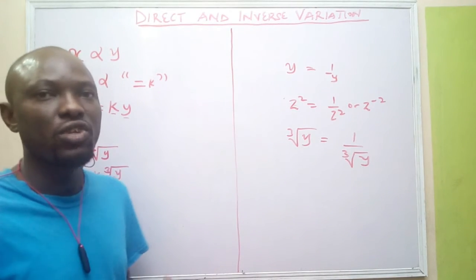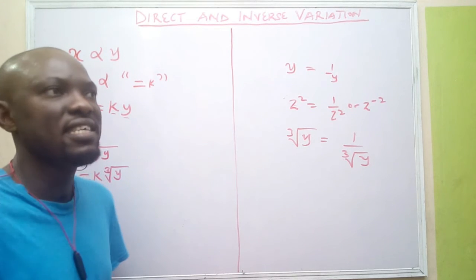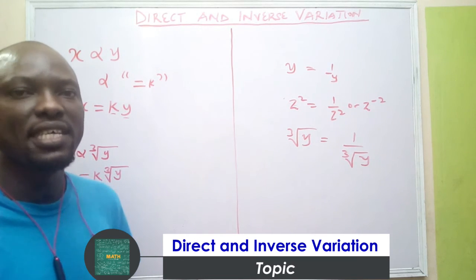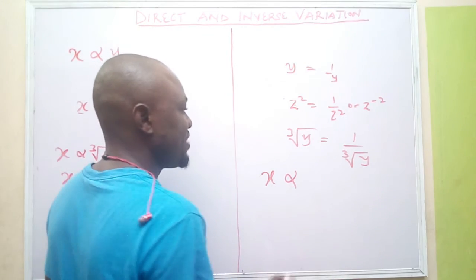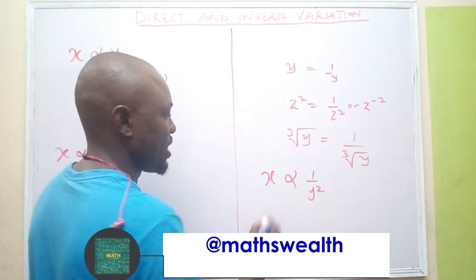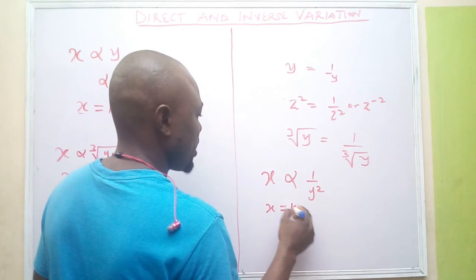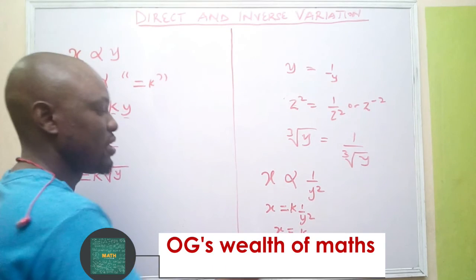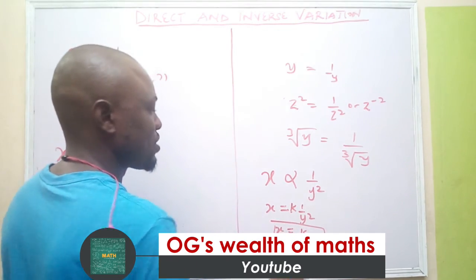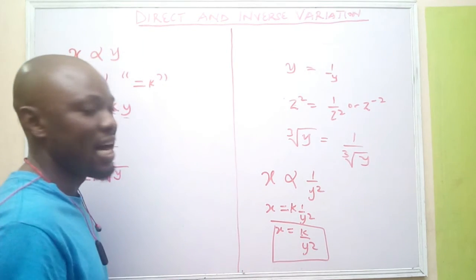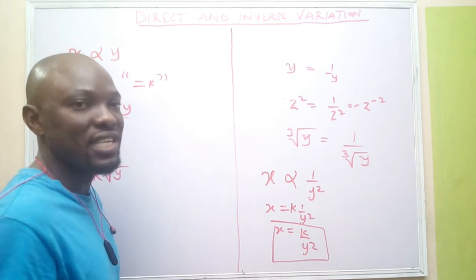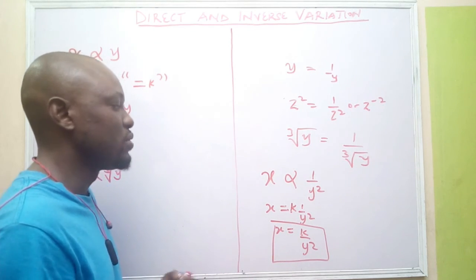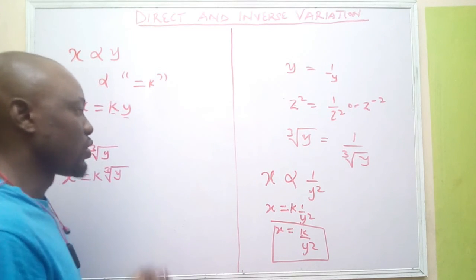Now, I want to write a mathematical expression for inverse variation. If the question is x varies inversely as the square of y, write an expression of x in terms of y. So if x varies inversely as y squared, I'm going to change the proportionality sign to equal k, and I have 1 over y squared, so x will be k over y squared. Therefore, this expression is x in terms of y. So x and y are called variables because they are values that are likely to change, but k is called a constant because it is a value that remains the same throughout a given problem.